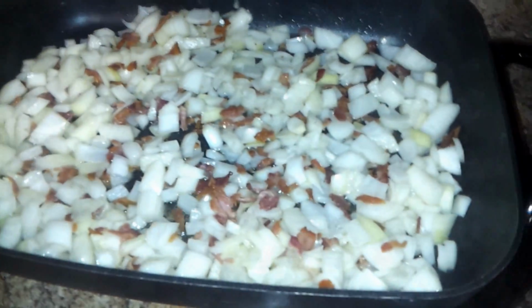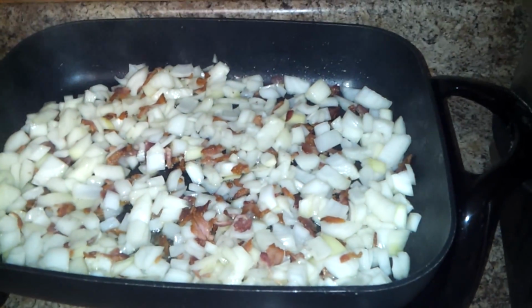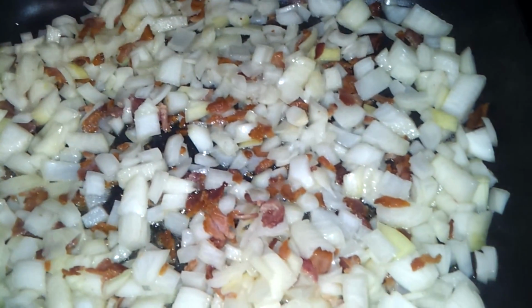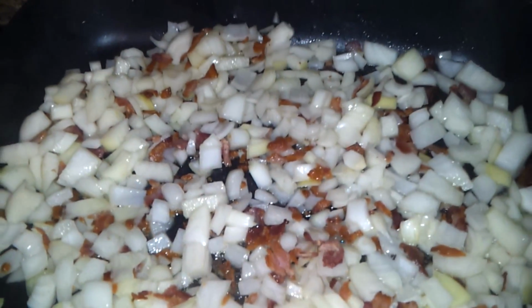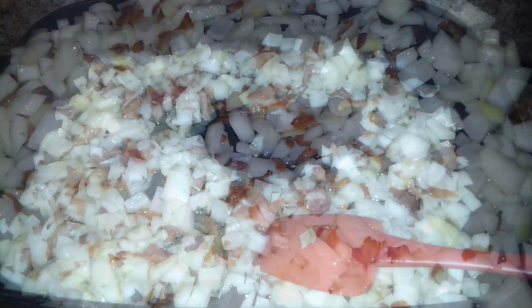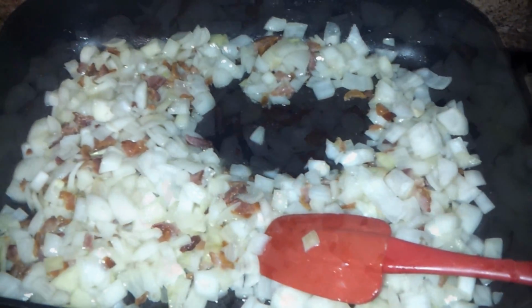Okay, so this has had a chance to cook and it needs to go a little bit more, so we'll give it about a couple more minutes. I thought it was ready, but okay, so at this point it's pretty much ready to start adding everything in.